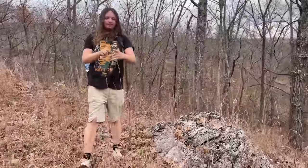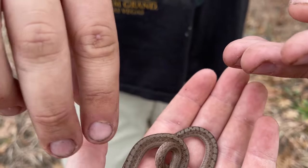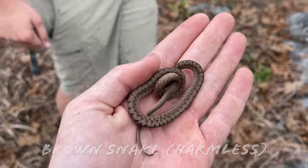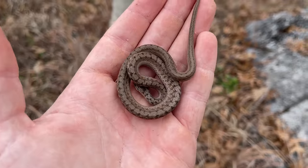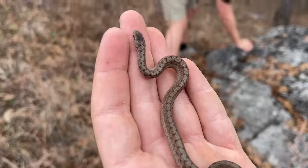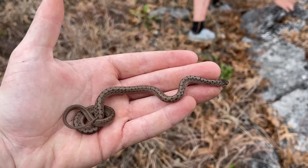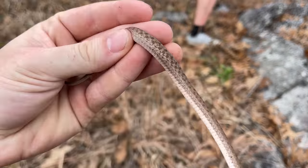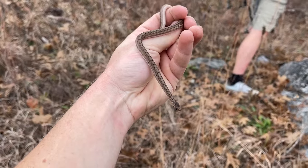Alec has our next snake of the day, the elusive brown snake. Look at that. Apparently Chad has never even seen one of these here, so it's kind of different looking than the ones in the southeast. Well, it's nothing crazy, but it's a nice addition to the diversity, and as I often say, any snake in November is a welcome snake, particularly in Missouri. So we'll let him go and get back to flipping.